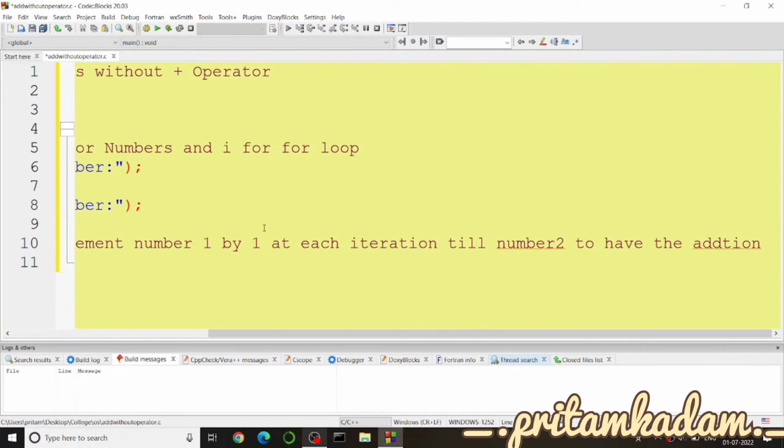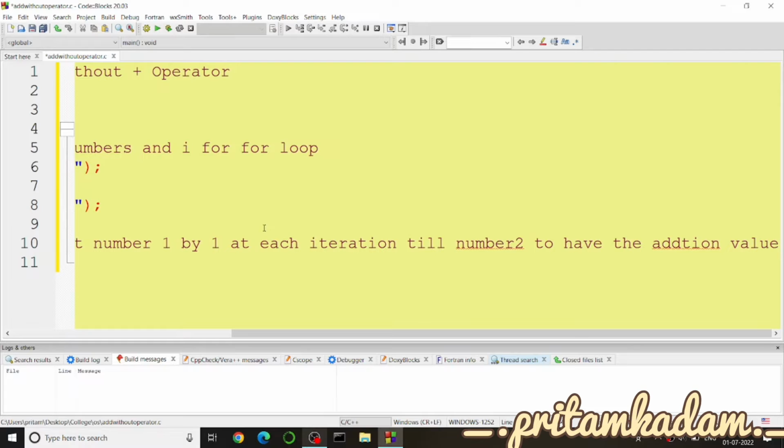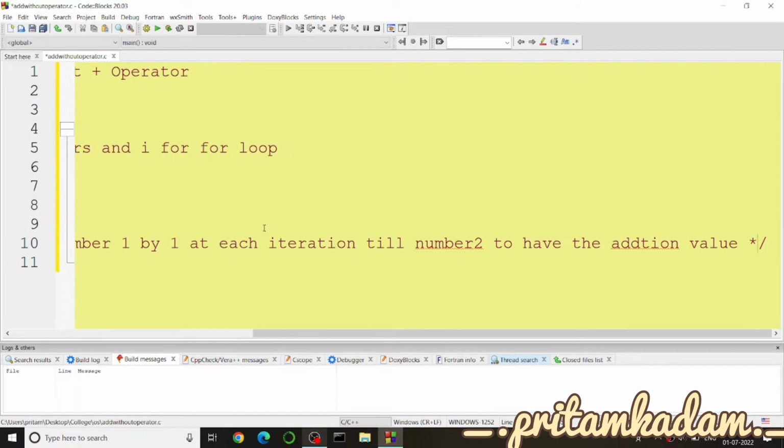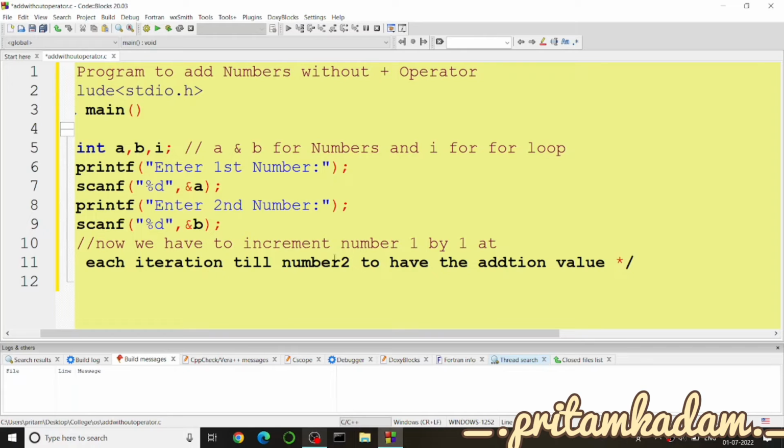So I will make this a multi-line comment over here. So star and slash. I will update over here too. So before, now I have to change that single line comment to multi-line comment.